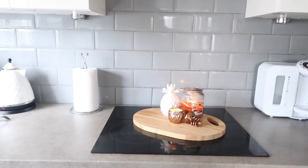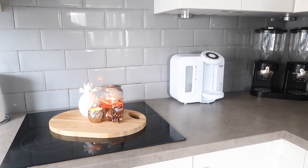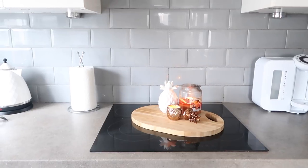I just absolutely love the look of metro tiles — I think they're so modern, they're classic, and they're just never going to date. I love the colour we went for as well with the grey. It was between that and a sage colour which I do still like, but I absolutely love the grey tone because I feel like it goes with this room so well. As you can see here we went for a ceramic hob just because I didn't want the faff of cleaning a gas one — having just one surface that I can clean with one wipe is so much easier and more practical for me as a busy mum.